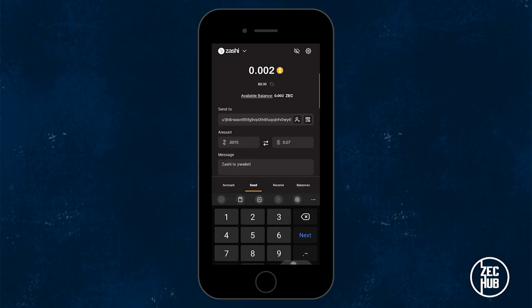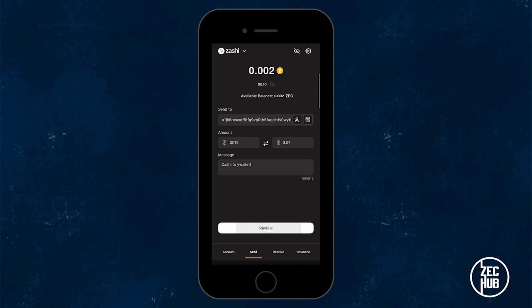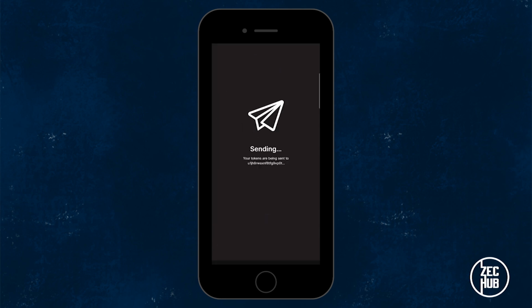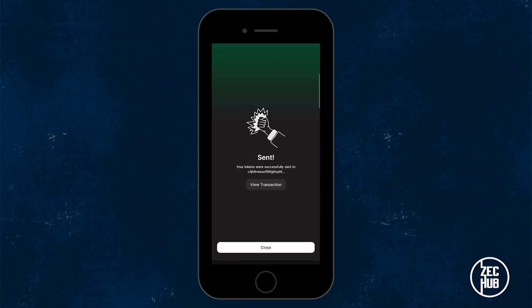Oh, actually, yeah, remember we've got to factor in the fee. So let's put that a little lower. You're going to do security. I love the animations here. Very friendly. All right, transaction sent.